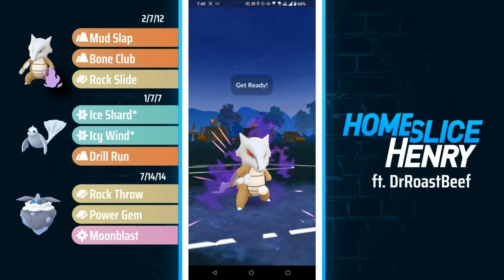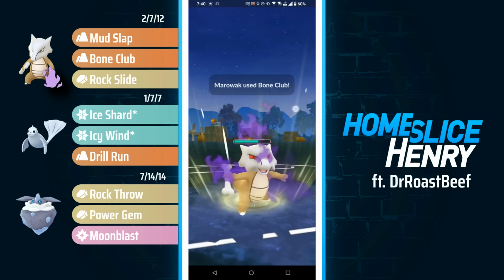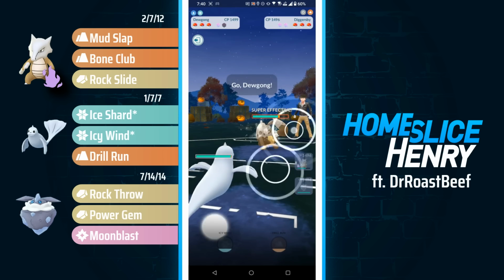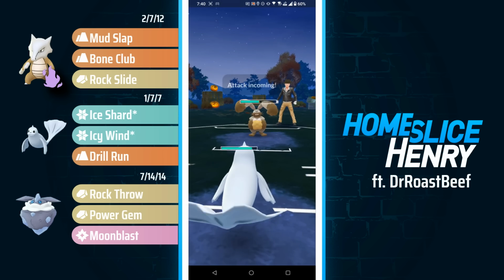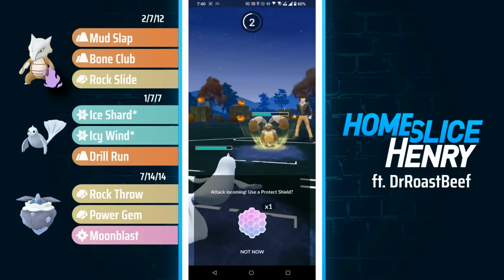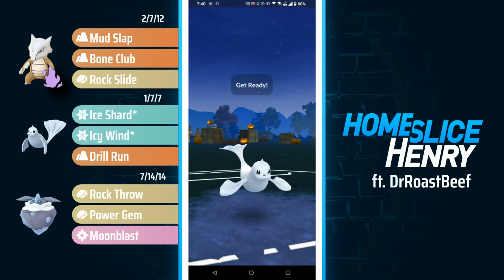Watch how this plays out. The opponent is actually going to switch out. They make a nice catch on a Diggersby, the opponent realizing how bad of a matchup that is. Diggersby, however, will immediately pay for that switch in as it's now aligned onto the Dewgong. Dewgong already down a shield, not going to commit the second shield as Scorching Sands will come through.